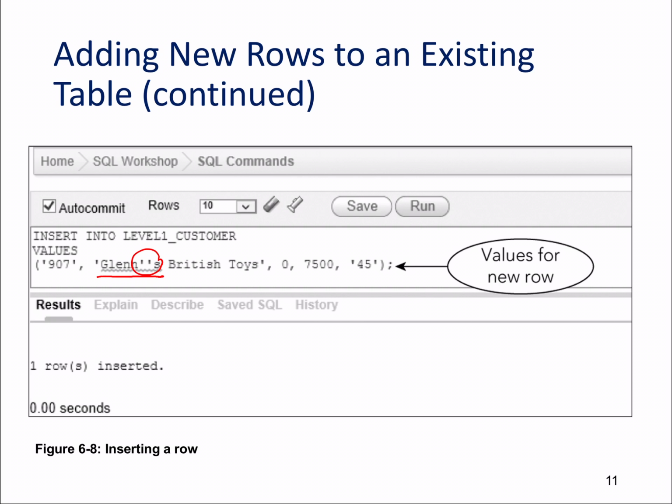First of all, the first single quotation, we call it an escape. The second is actually just a single quotation sign. The reason is the real string we want to type is Glenn's British Toys.